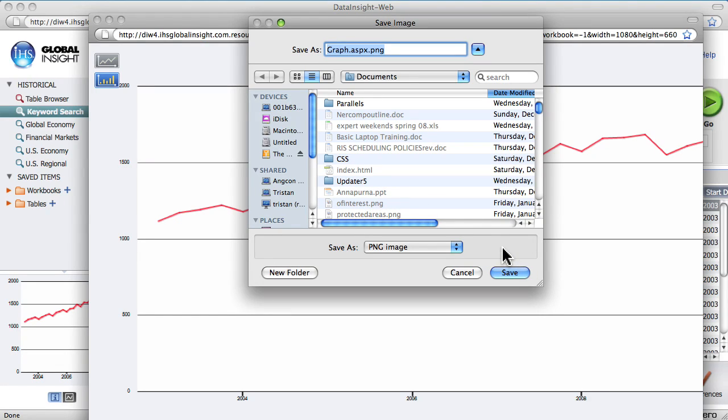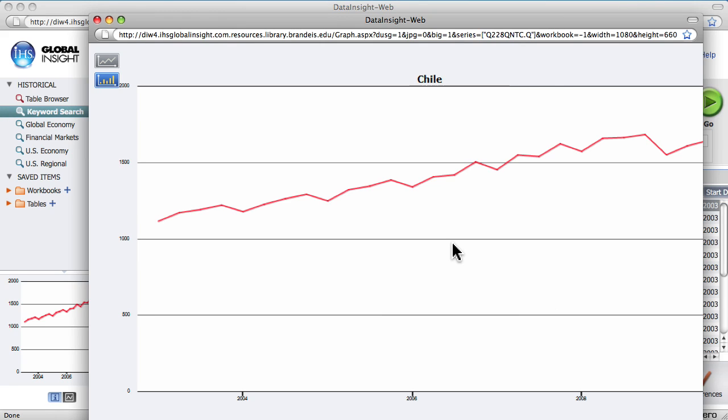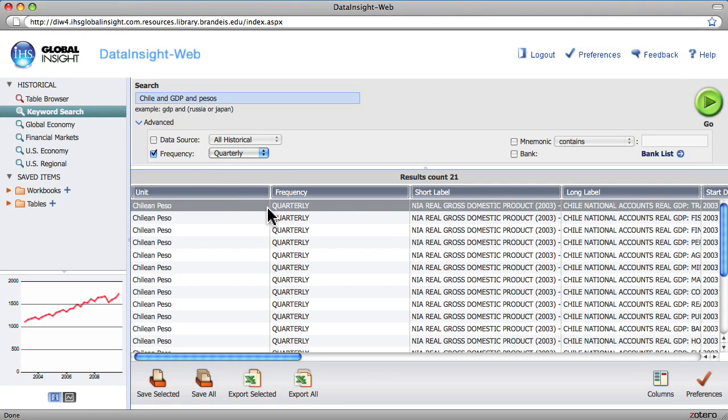I'll leave it to you to proceed from here, but you get the idea. If we are working on a larger project, we need to decide where to put our series so that we will be able to work with them later. For example, we might want to manipulate the real GDP to examine how fast GDP is growing. From here, let's move on to one of our other videos on how to manipulate data or how to run a tree search.